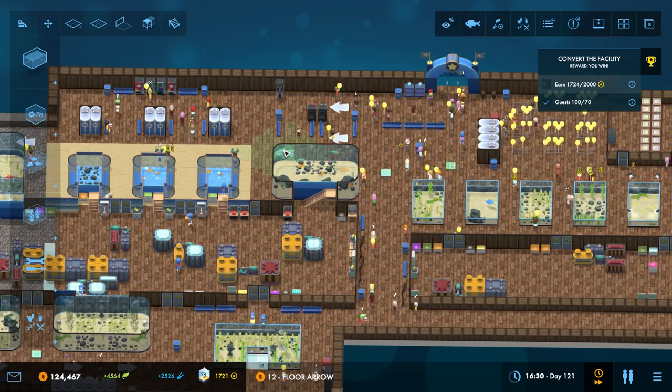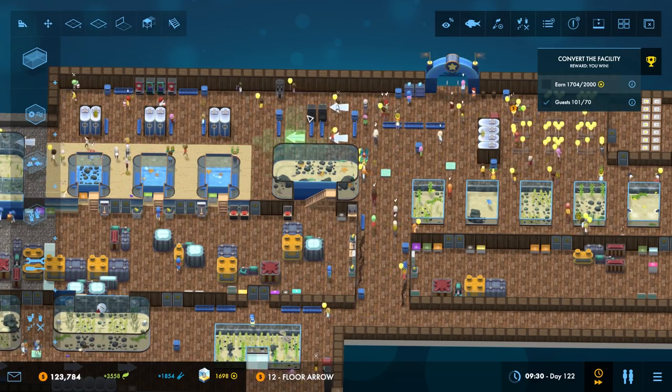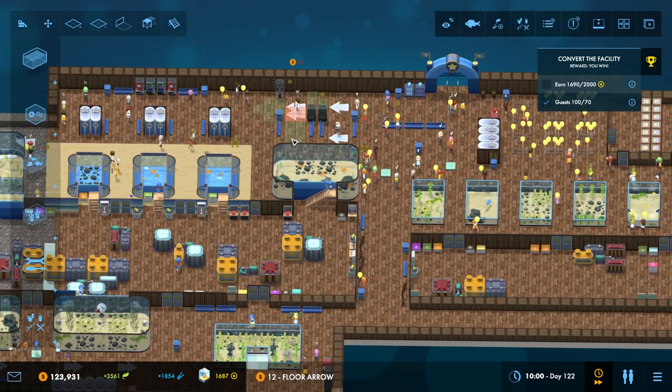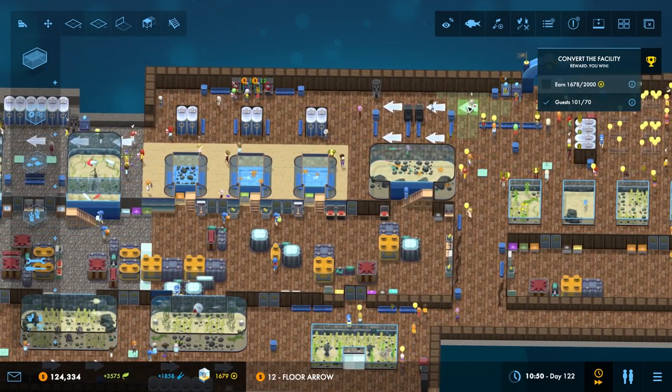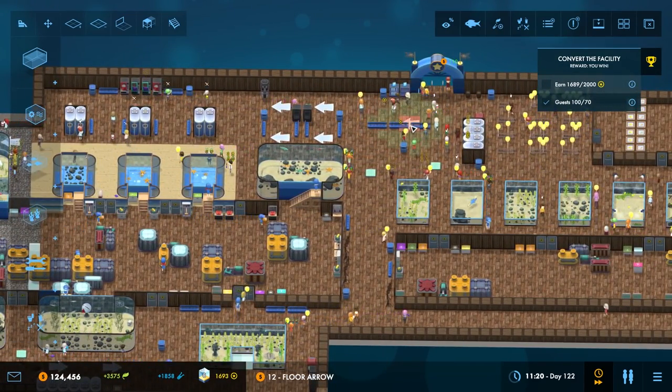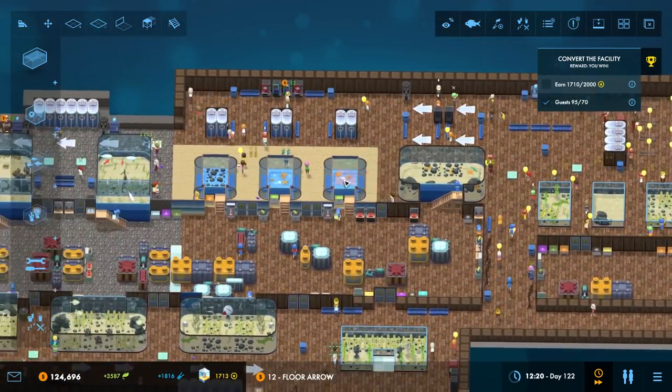See, some of them just bypass it, though. Oh, no. Seen some people walk up there, which is interesting. See? Yeah, I think they must be leaving or something, then. Yep, they're leaving. Never mind.